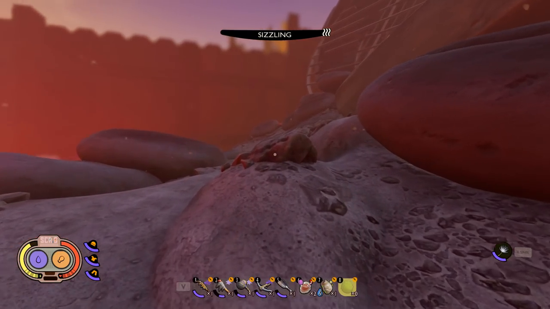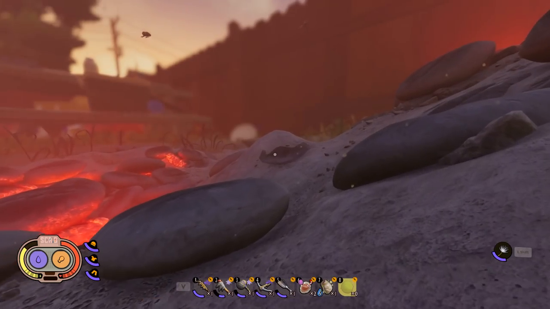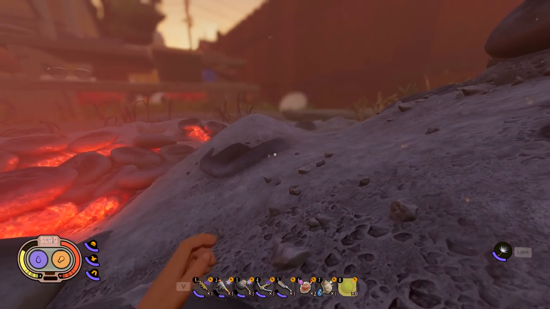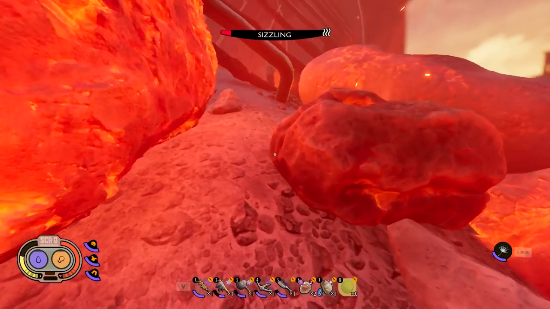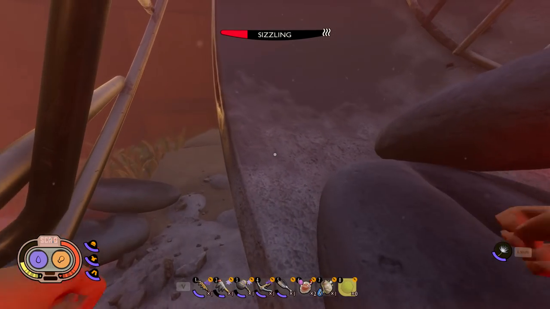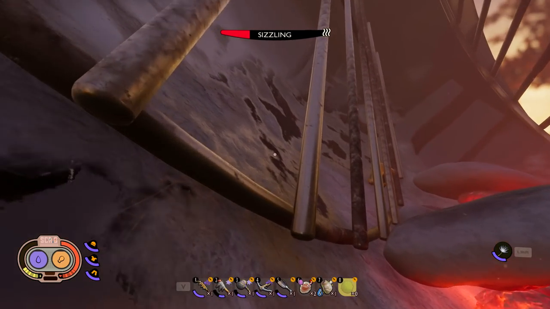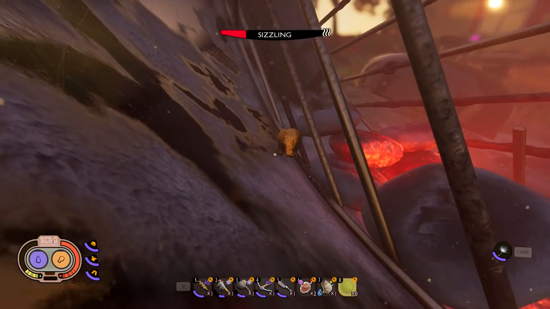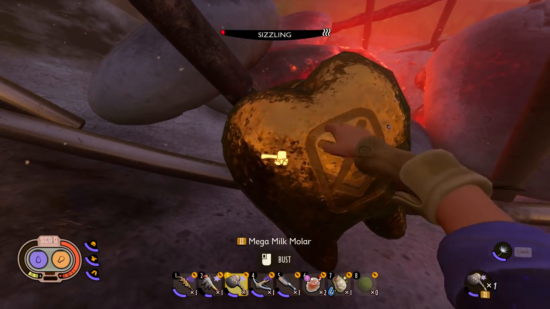All right, we're back over here by the coals, and we want to get up on top here. So keep your antlion set of armor on because it's about to get real spicy up here. Just run past everything. Yeah, we're good. Oh, there's a mega milk molar in the grill. Cool, let's get that. Should start cooling off a little bit up here, yeah? Okay, it's not so hot way up here. Let's get it real quick and get out of here.